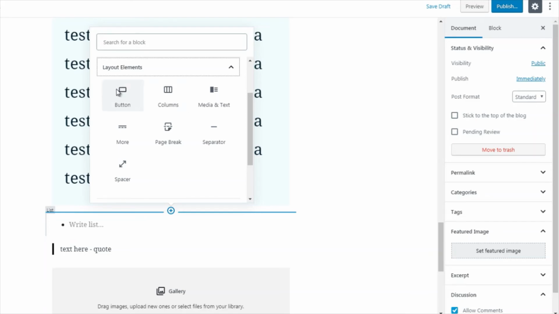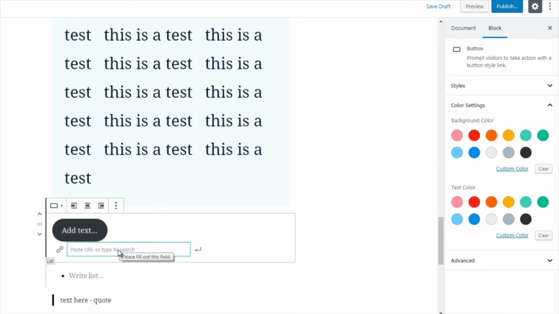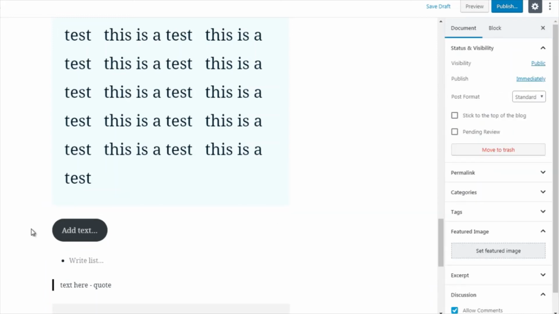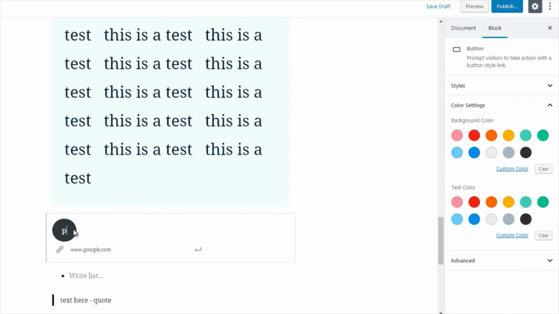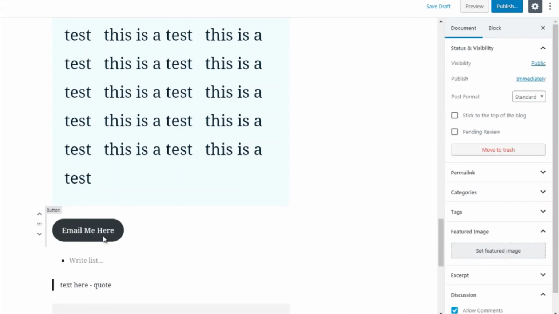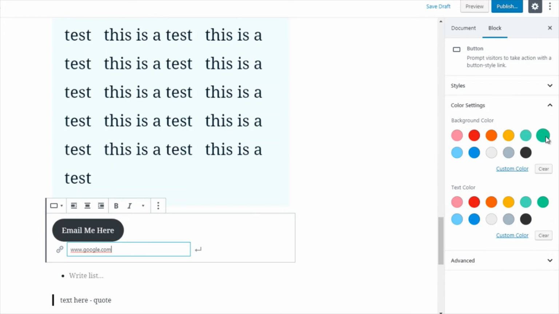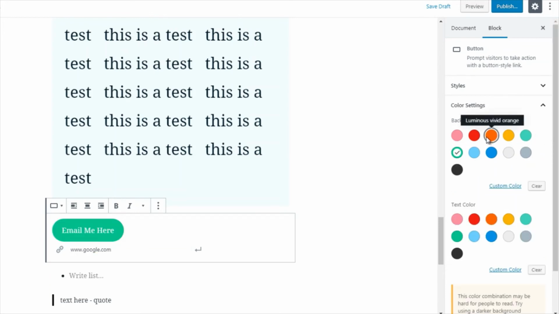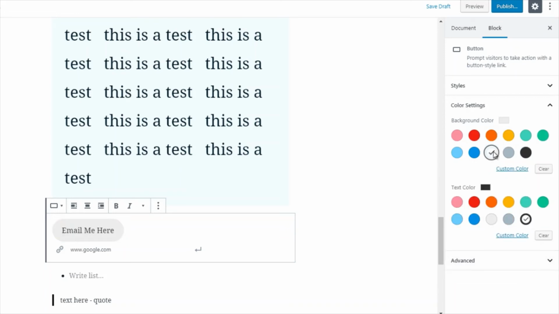You can do columns. But let's go ahead and make a button, click button. As you can imagine, here you're going to enter the URL of the website that you want to link to. In this case, we'll just use google.com. Click apply. You'll need to click this, and that's it. Next you want to change the text. To change the text, you can simply click the mouse here and change the text. So that's the button. Of course, you can change the color if you want to. You can change it to green, you can change it to orange, you can change the text color however you wish, like so. And that's it.